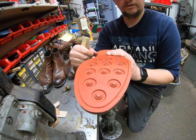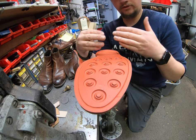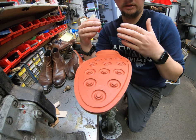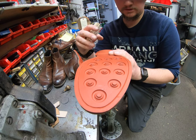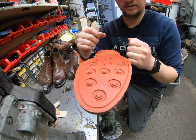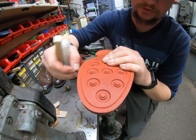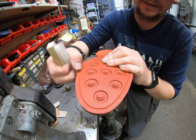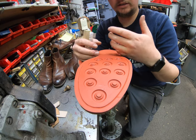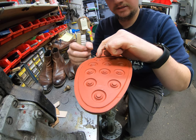On leather, doing a closed channel stitch is not a problem, at least not for me. I've come across quite a few guys that say they can't stand doing it because it's hard getting all three parts to line up just right to make the stitch work properly and sit inside the channel. But on rubber, it's much harder because the rubber stretches. So when the stitch goes down in here, sometimes it grabs a little corner of the rubber and pulls it down with it, and the stitch is still sitting inside the channel, but it looks almost like it's sitting on top of the rubber in certain areas.